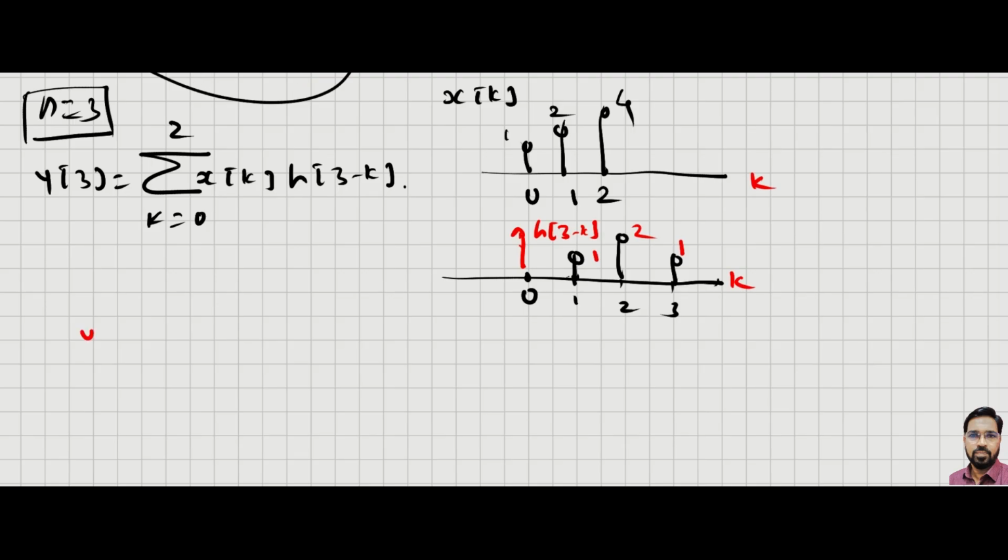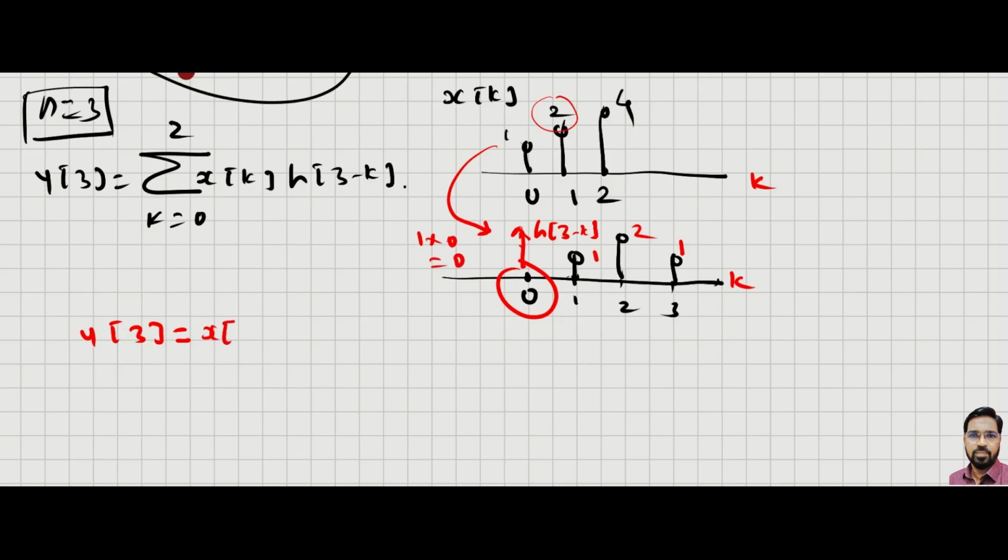Now what is the output? So हमारा output है y of 3 is equal to, already we have written this, so directly see which value it is overlapping. It is not overlapping for 0. Okay, it is overlapping for this one. So इसका दोनों का product जो है, this 1 into 0 will get 0. Okay, now see this 2 into 1.